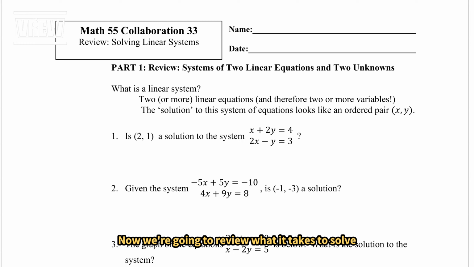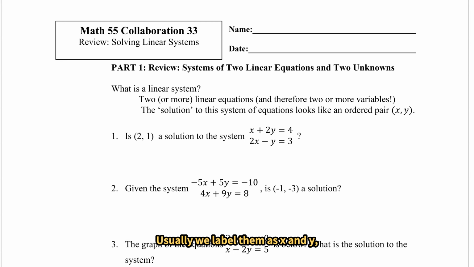Now we're going to review what it takes to solve linear systems of equations. A system of equations is two or more equations that we need to solve together. So we need to find the solution that solves all of the equations together. We'll start out here with two linear equations and two unknowns.